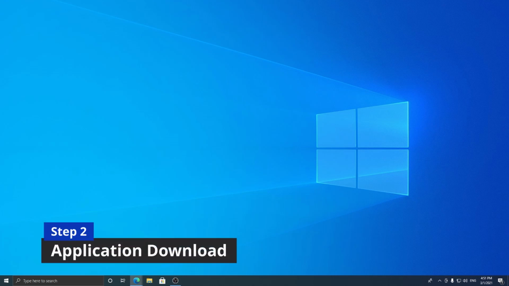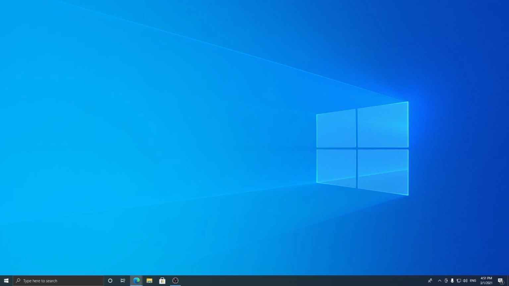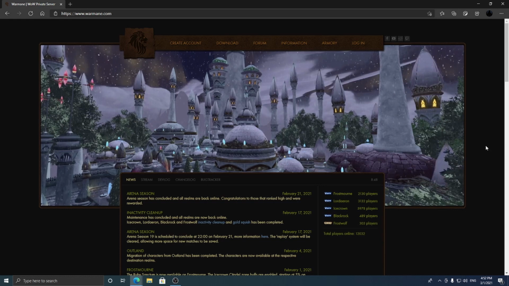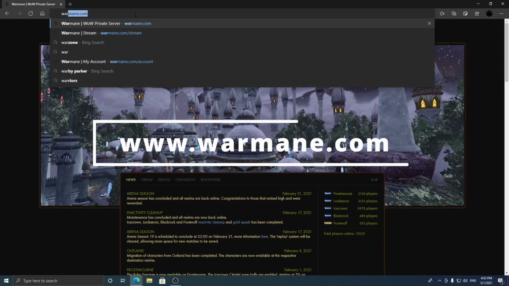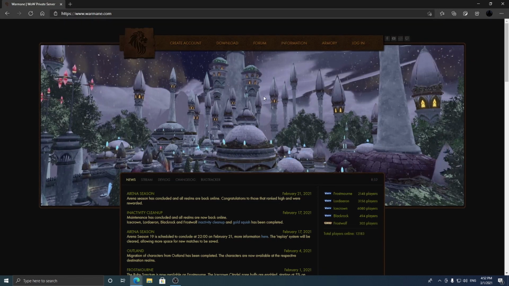In order to download the game and connect to Warmane, all you need to do is launch your internet browser. It may be Chrome, Opera, Mozilla, or in this video I'm using Edge, the default browser. Then go to warmane.com. All you have to do is just type warmane.com and it will lead you to this page. As you can see, these are the servers that I have mentioned earlier, and 4 out of 5 are running on Wrath of the Lich King, and 1 is on Mists of Pandaria.